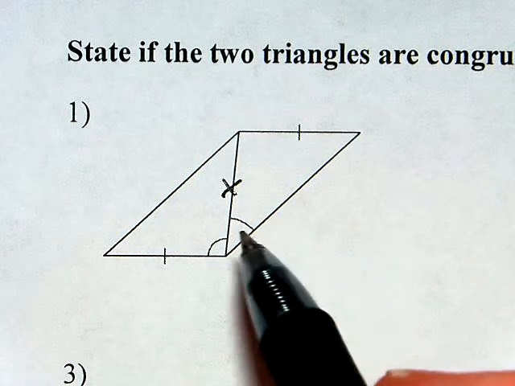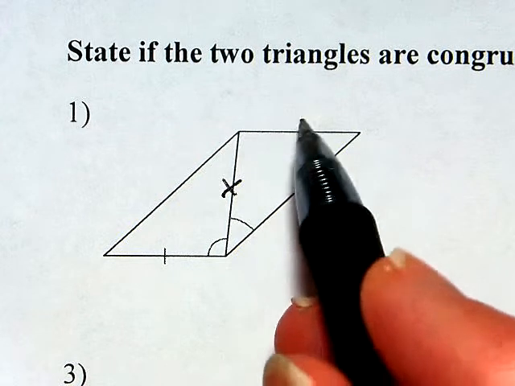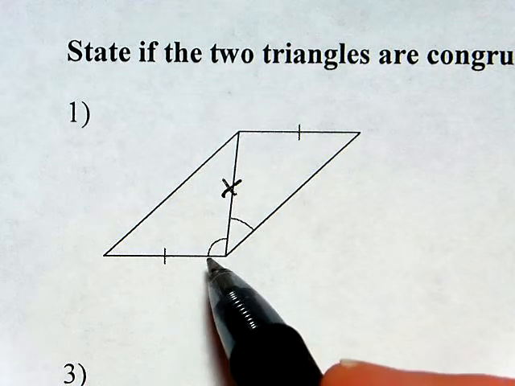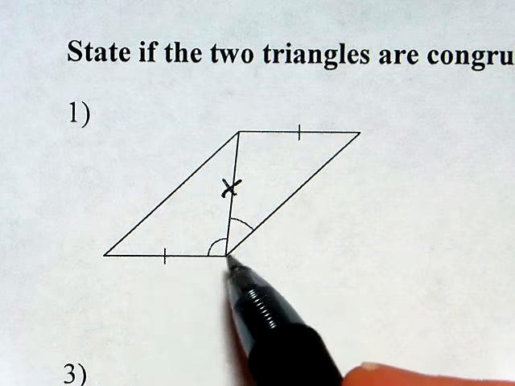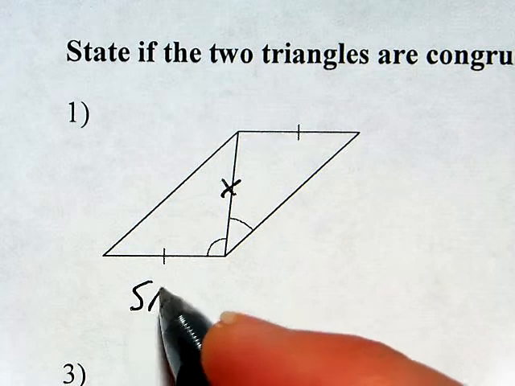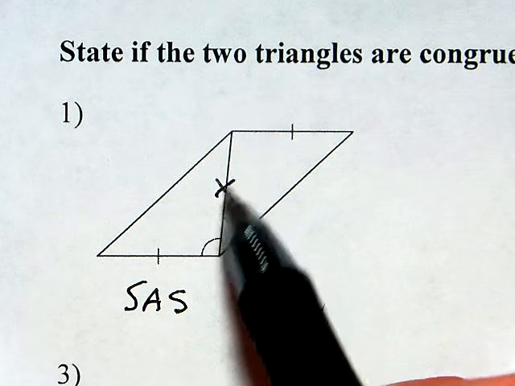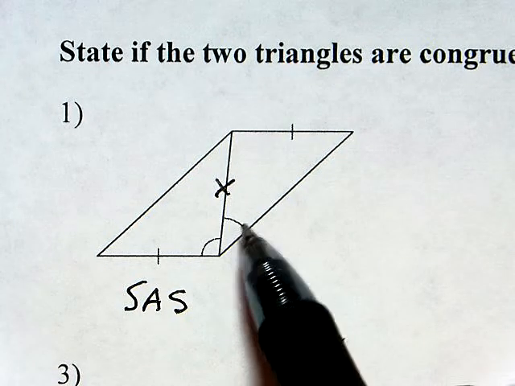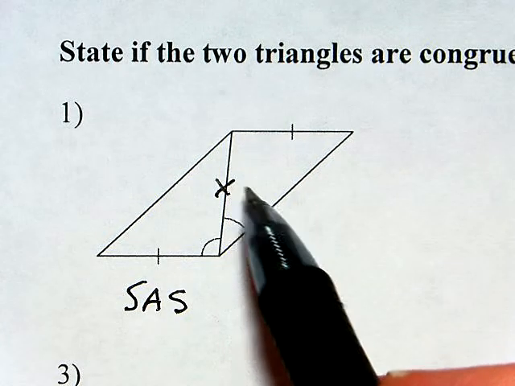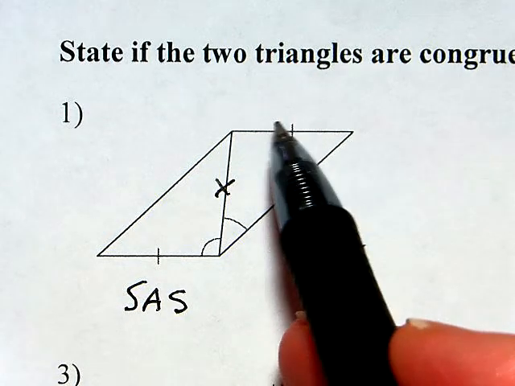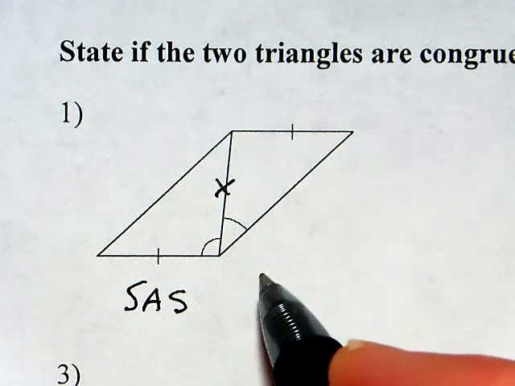And let's see what we've got on the left triangle here. We've got a side, which is congruent to this side. We've got an angle congruent to this angle, and we've got a side on this side. So on the left triangle, we have side, angle, side. And now let's look at the right triangle. We also have two sides congruent and an angle, but it's in a different configuration, right? The angle is not between the two congruent sides, but rather we have a side angle like configuration. So this is side angle.